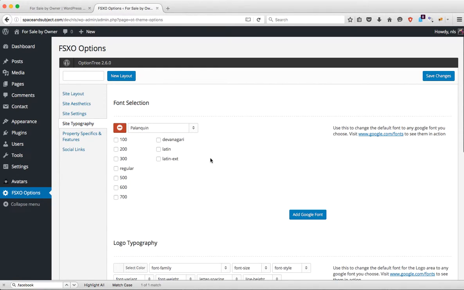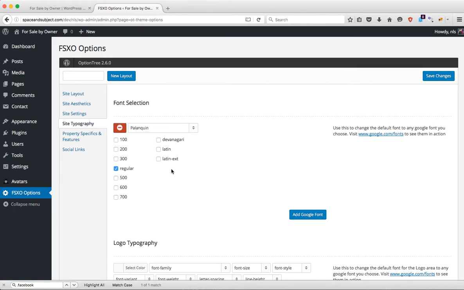If you want to familiarize yourself with all the different font options, you can follow this link over on the right here and try them out on the Google font page. But for the sake of this tutorial, I'm just going to go ahead and load our Palanquin typeface. Once we've selected a typeface, you'll want to select which specific fonts from that typeface you want to load to the theme. Every typeface has its own set of fonts.